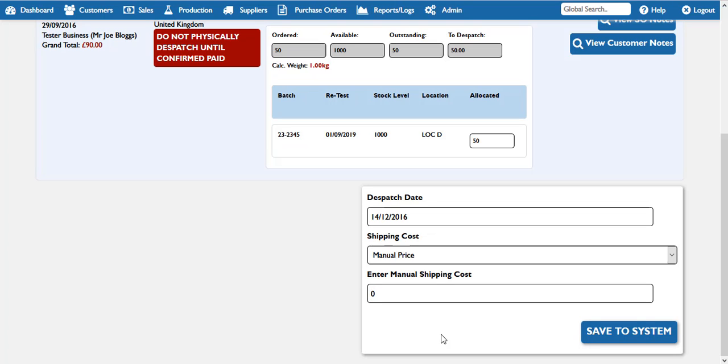At this point, two things are created, one of which is the dispatch notification, which I'll get to in a short while, and the invoice is automatically created at the same time. The invoice would be for the amount here which was being dispatched, based upon the price that was stored for these items in that particular sales order.